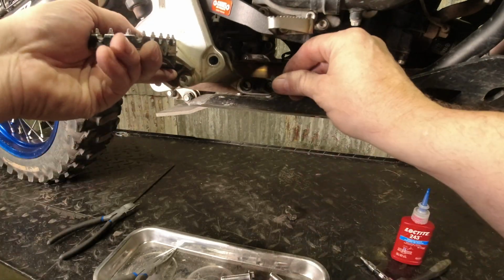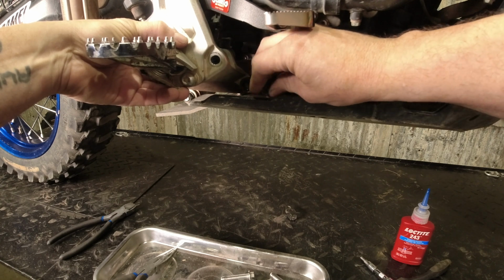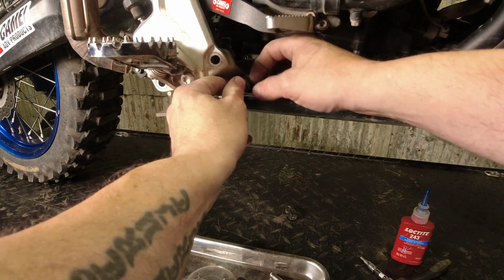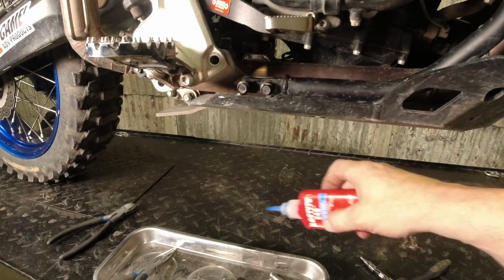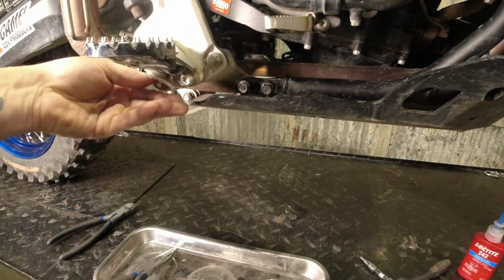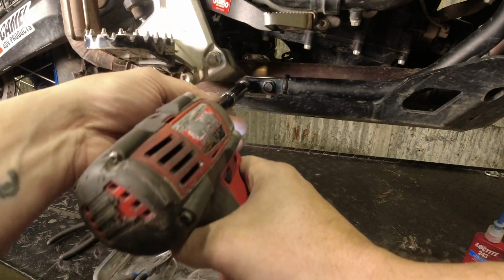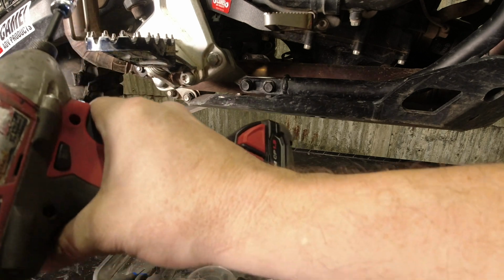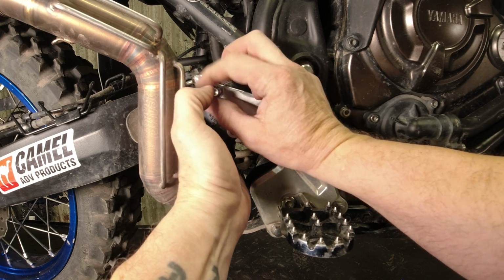And you want to get all these fasteners started before you tighten any of them up all the way. Most of the stuff is slotted or drilled oversize. So if you put one bolt in and then tighten it the entire way, you'll have a real hard time getting the other one started. So we've got all 5 of those started, so we can snug them up. Got our master cylinder bolts here, the M8 button heads.